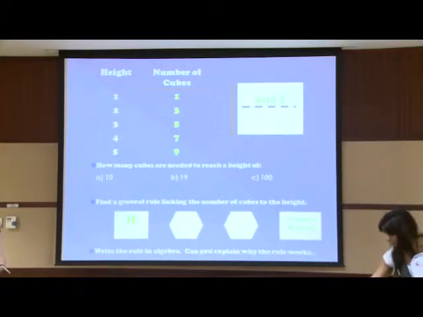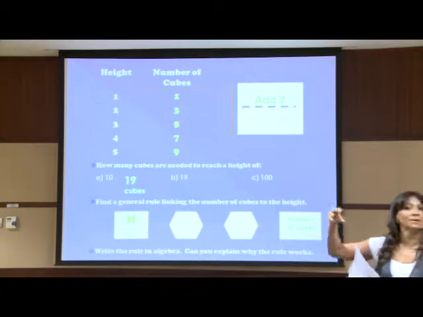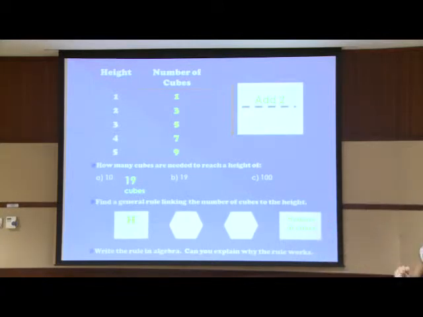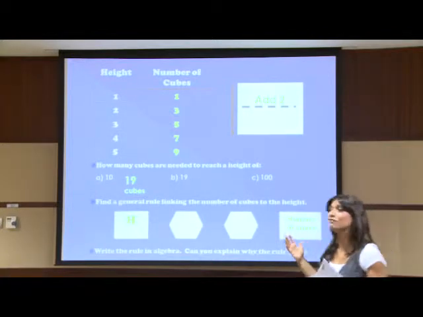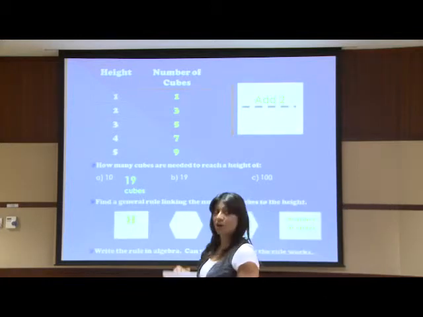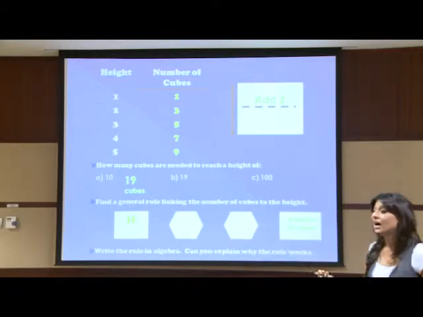So they've been able to come up with, you're adding on 2, and for this next section, how many cubes are needed for a height of 10, a lot of them have gone away and built a height of 10 or 19. But then I've said, okay, well, what about 100? Are you going to build a staircase that has got a height of 100? That's going to take you forever. And then they start talking about, okay, we're looking for a formula that's going to work every single time, irrespective of how high our staircase is.